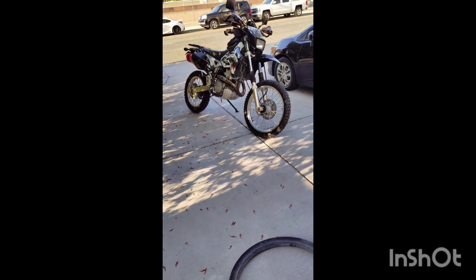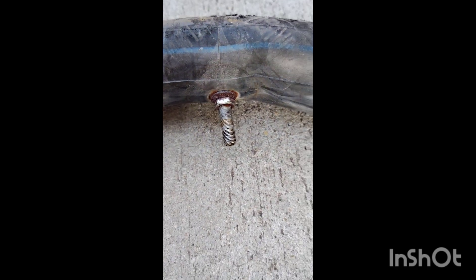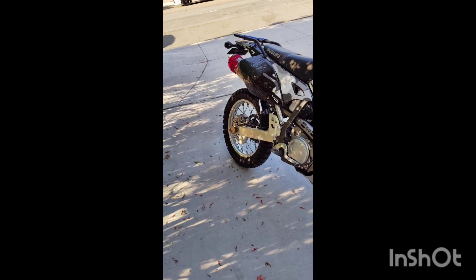I don't know what's up with that, but these are not cheap tubes — this is the ultra heavy-duty Michelin. It's like a $40 tube, and having the hardware rusting out like that just blows my mind. I ended up putting the original one that came with the bike back in — it's five years old and there's no rust on that one.